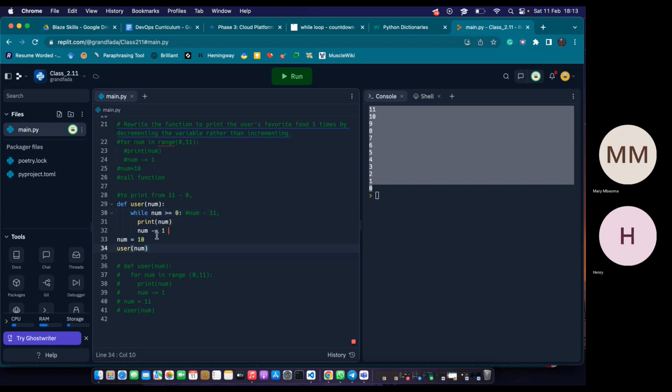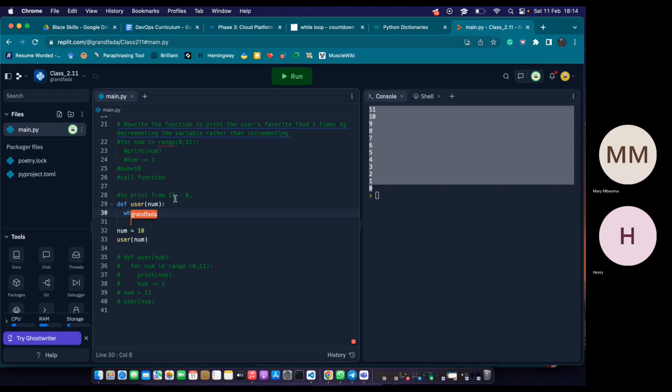So print from 10 to 0. So we have this. We've defined our arguments and we've called our function. Good step. So now the next thing to do is to set our stopping criteria.